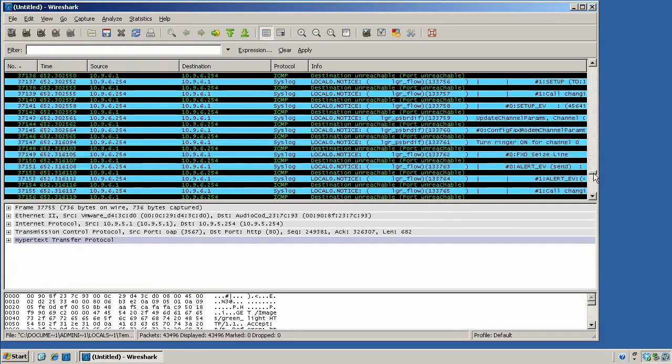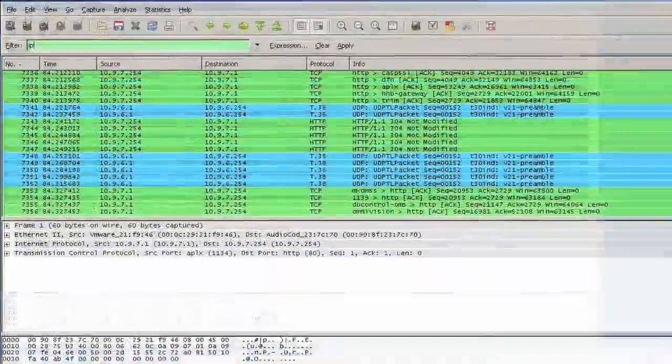Now, I could just scroll through this list to find the packets that I really care about, but I still have to look at a lot of non-relevant packets mixed in with them. An easy way to clean this up a bit is to use display filters. That's what that little text box is for at the top of my Wireshark window. The 2 endpoints I care about are 10.9.5.1 and 10.9.5.254. So I'll enter a filter to show packets for the first one.